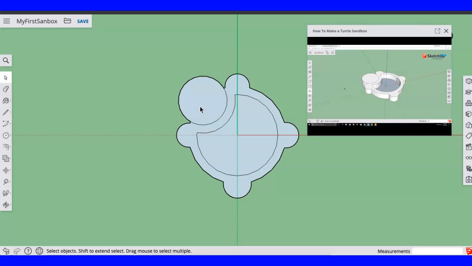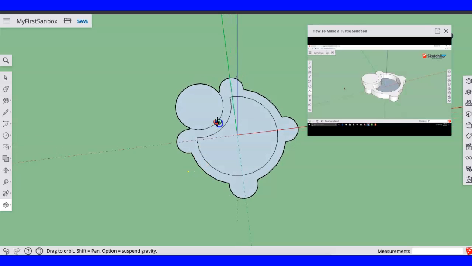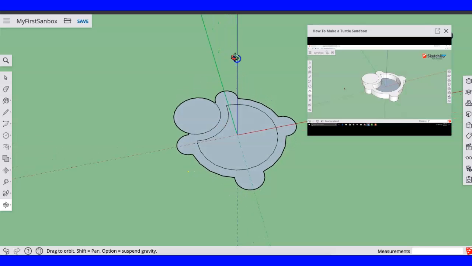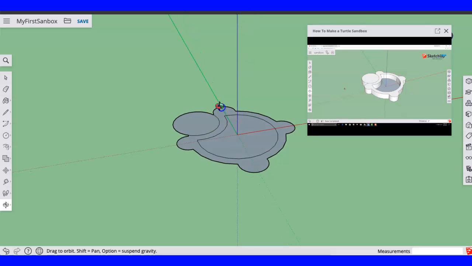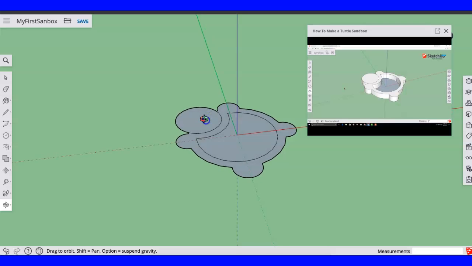And the next thing we want to do is go over to this tool. It's right at the bottom. It's called the Orbit tool. And what we are going to do is start to see this more in a 3D manner. So I'm clicking around it, trying to flatten it out a little bit.